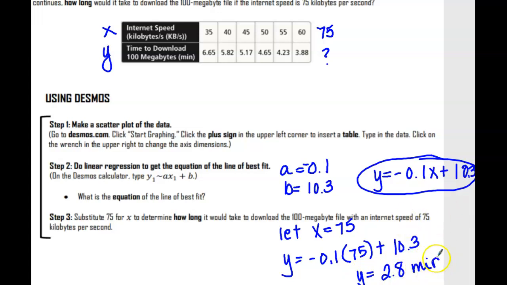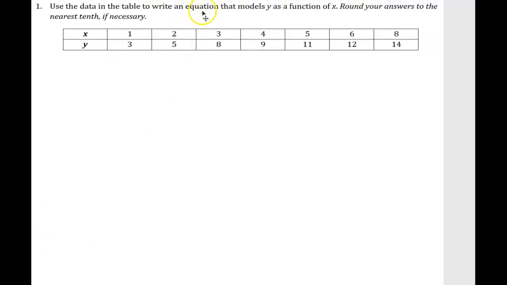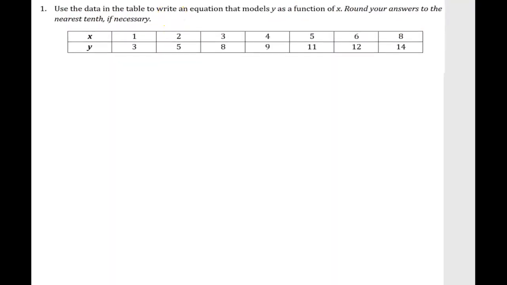Okay, there we go. All right, so I want you to pause the video and try the next example. The next example says, use the data in the table to write an equation that models y as a function of x. Round your answers to the nearest tenth. This one is going to be a linear function, so it's going to be a line of best fit. And I want you to put in your inputs and create your table.